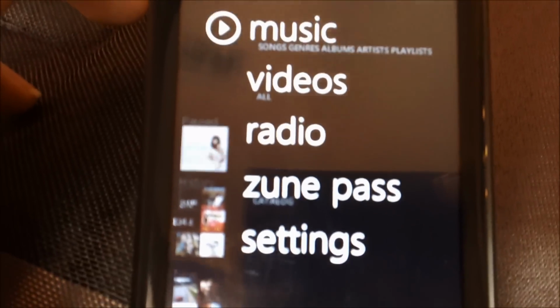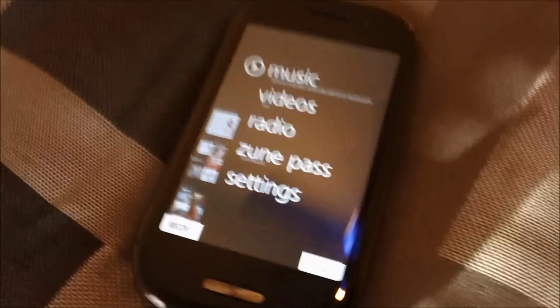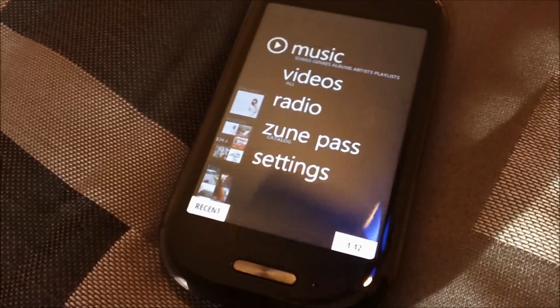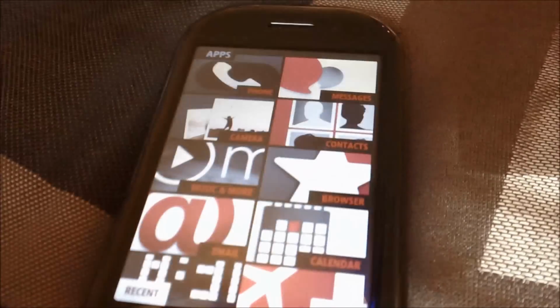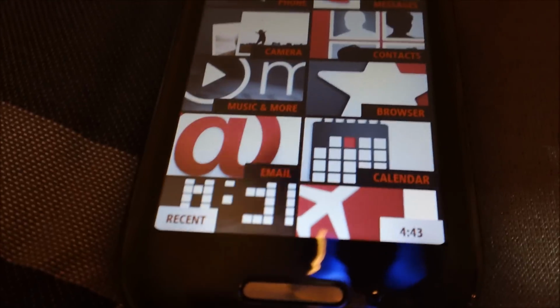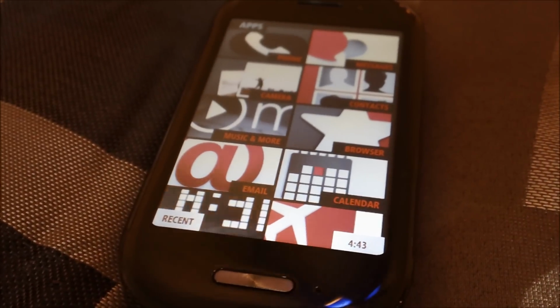Now, to put music on the phone, you have to have the Zune software downloaded on your PC or Mac, whatever you have. The software is pretty fun and easy to use. And the screen is also a multi-touch screen, in case I didn't mention that. Oh yeah, if you slide this way, you have your favorite contacts, which I'm covering so you don't see. And just hit that button, we'll go back home. Now that's the back button, it's not a home button. So if you're going through a lot of things and you just hold it down, then it will take you home. So let's go look at the charger it comes with.